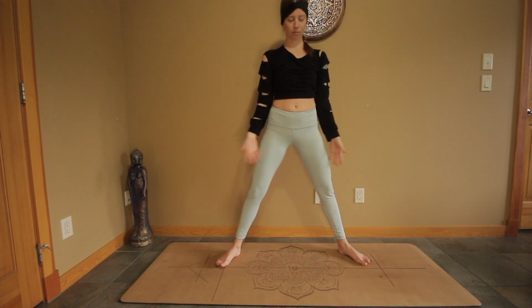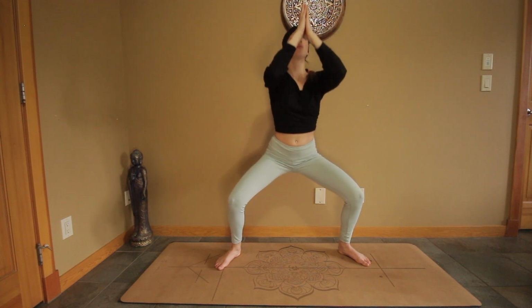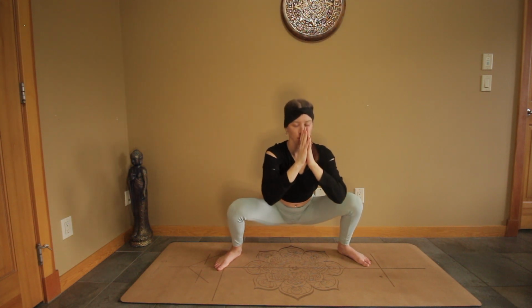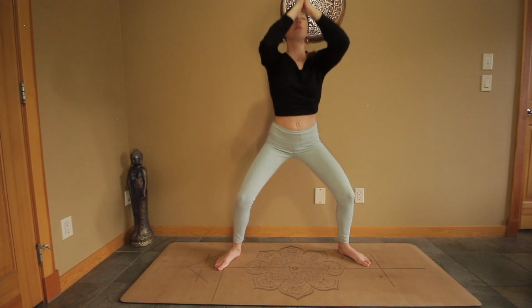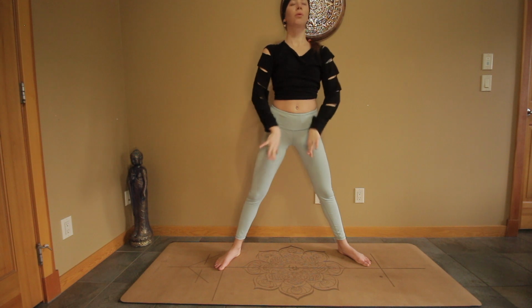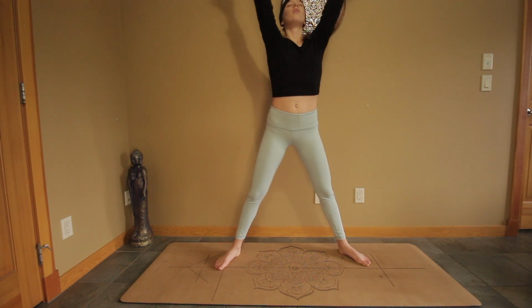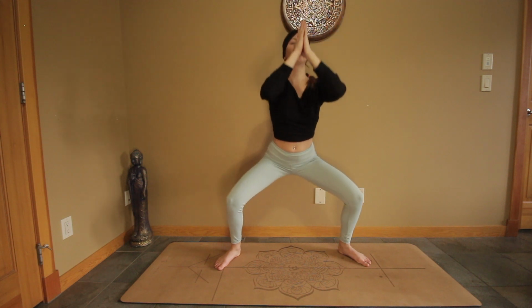Inhale, arms up towards the sky as we come into prayer pose, sinking into the knees. Inhale, arms up, drawing that big circle down. Inhale, arms come up overhead. Hands to prayer and lower into that squat.